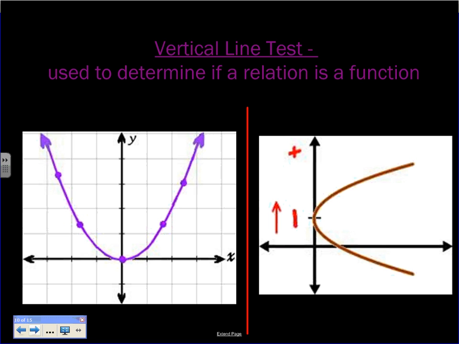This one's the same way. If we look here on the right, it's touching at numerous points, actually at 2 points. It touches right there, and it touches right there. And if we continue, it still touches at 2 points. This is the only place where it touches the vertical line exactly once. If we slide it over to the left side, we can see that the vertical line is touching the graph at only 1 point. No matter where it slides to, it's still only touching at 1 point. And so this left one will be your function. The right one is not.